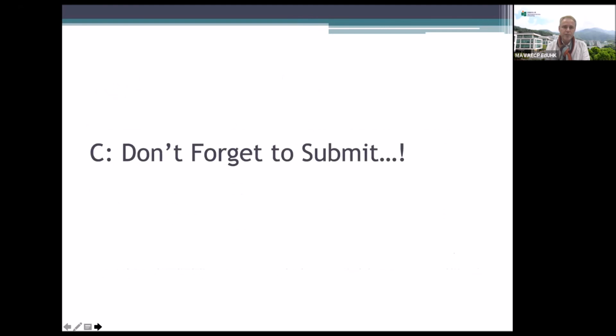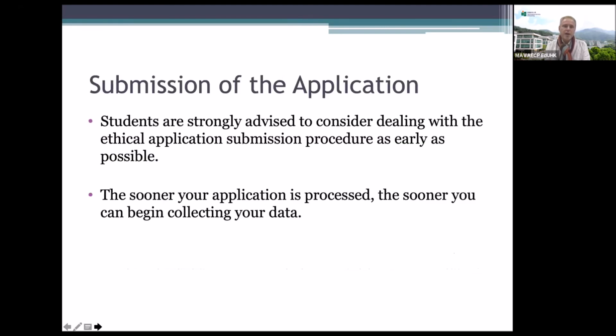Okay, next one. Don't forget to submit. I don't know the timeline of your research project. That will depend entirely on you and the course that you are doing.